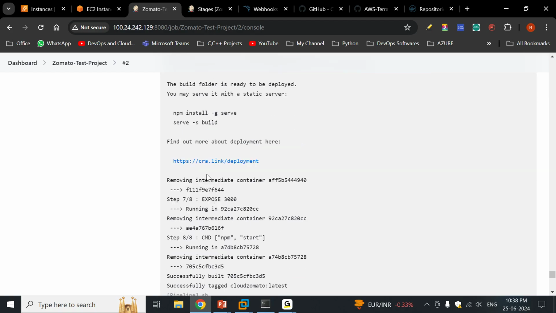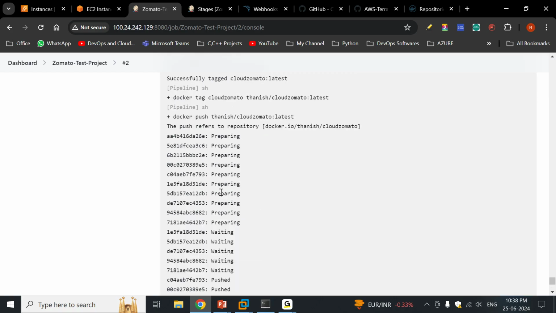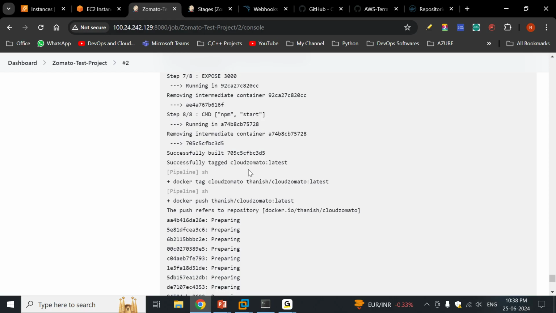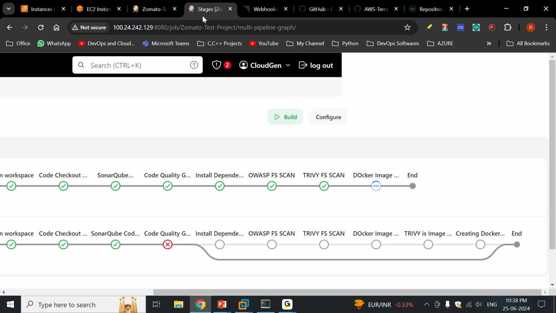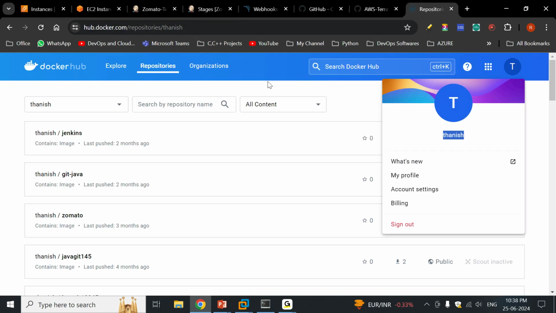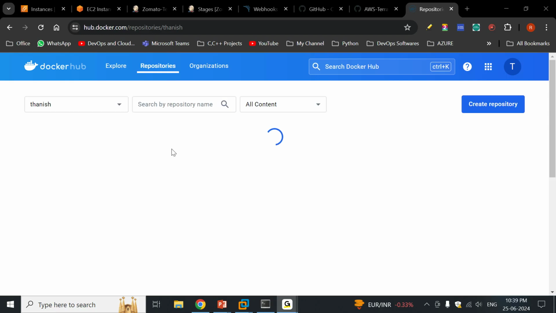Almost Docker image is ready. Docker image is ready. Now if you come to, just refresh here, not yet uploaded.